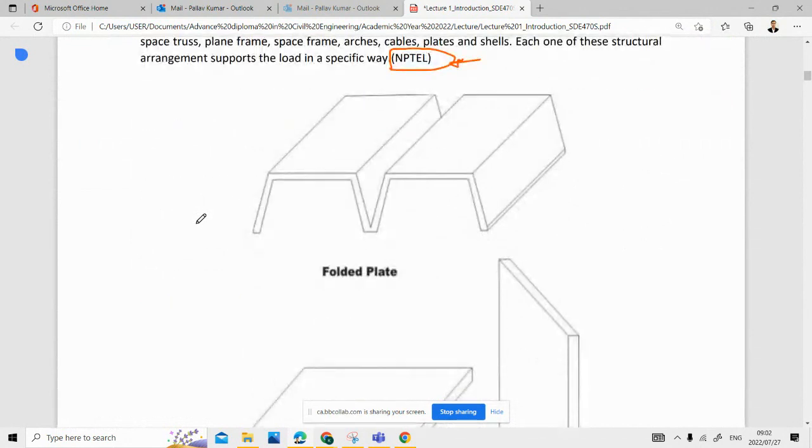So this is one form of structures, folded plates. Have you ever heard about folded plates? Did you see any such structures in your life? Could this be such a thing as a pile, like they hammer it into the ground to support pipe structures or something if they want to do excavation?